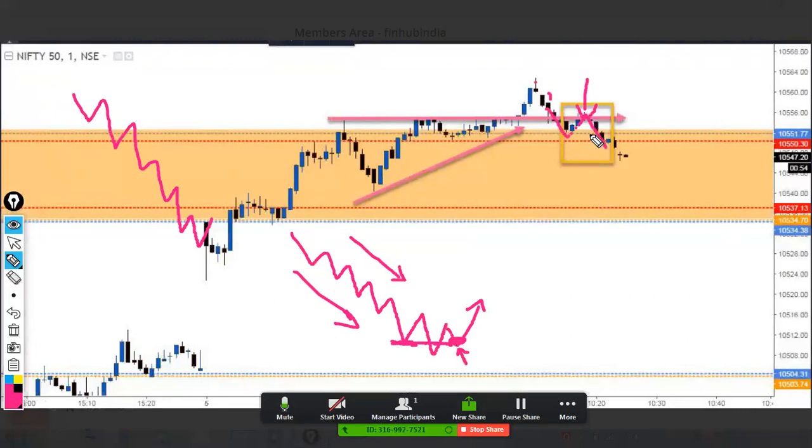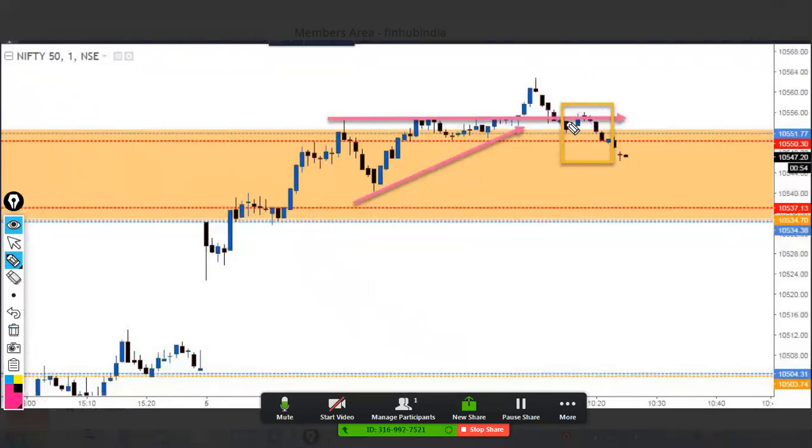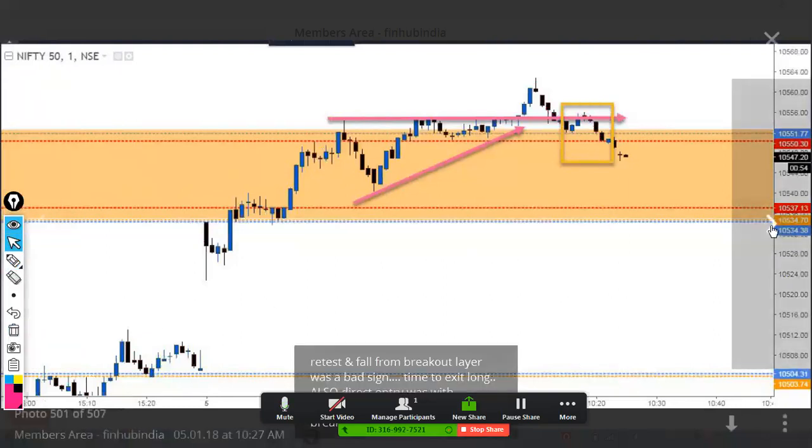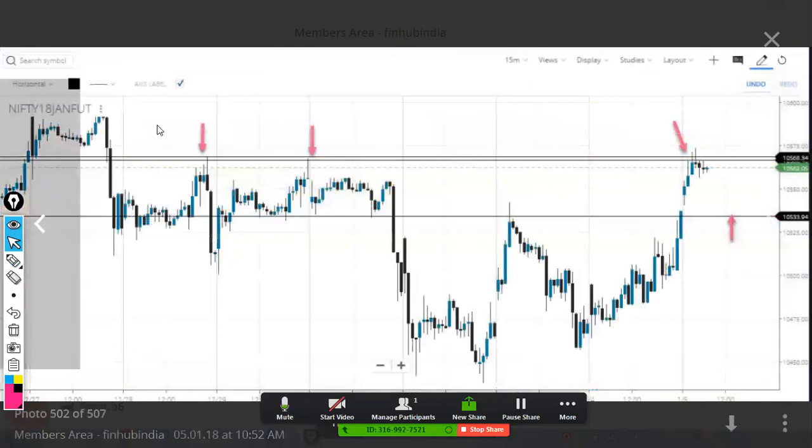And that's what happened here, and that's what warned us. Simple price action, nothing complicated. If the market had that strength, if the price had that strength of going up, it shouldn't have reacted here. Remember this, it will help you in a lot of trades. Okay, let's go ahead. This was in Jan future.